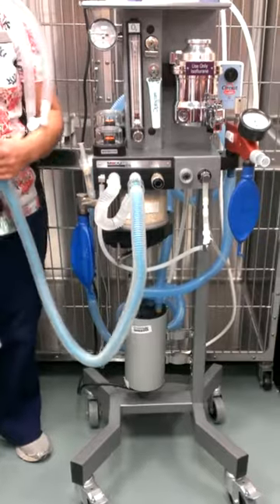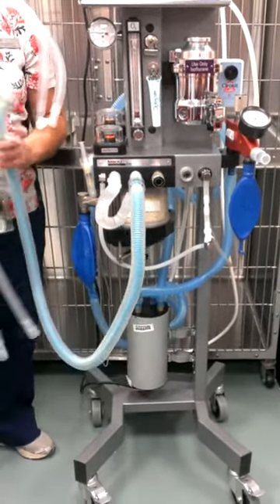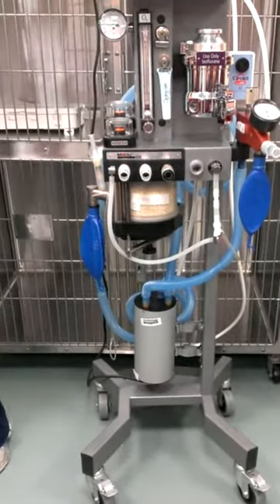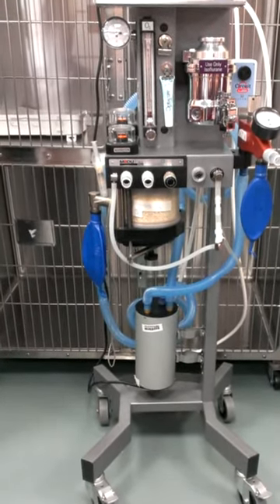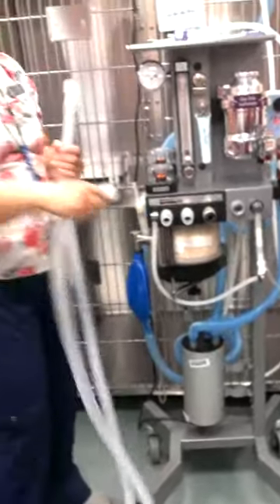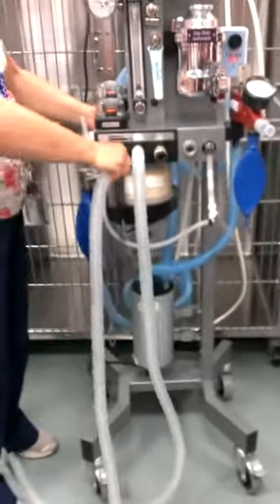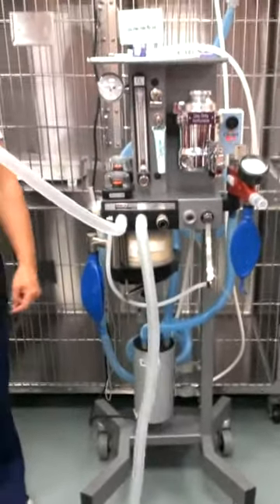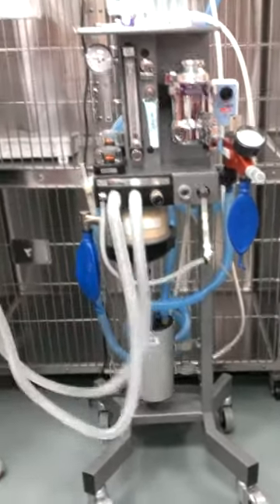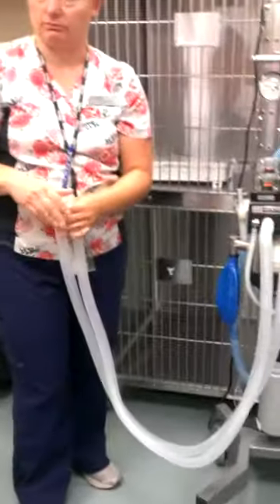Open the pop-off — that's your check to make sure it's open. These are flutter valves for inspiration and expiration — you can actually see them moving when the patient's breathing. We use the F-circuit when animals are 10 to 20 kilos, then go to the circle system if they're over 20 kilos. It's basically the same idea, and it kind of looks like a big circle. So it was under 10, 10 to 20, and over 20. Same leak test, same whole nine yards.